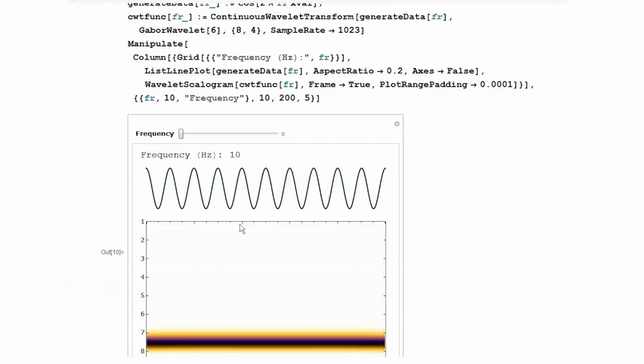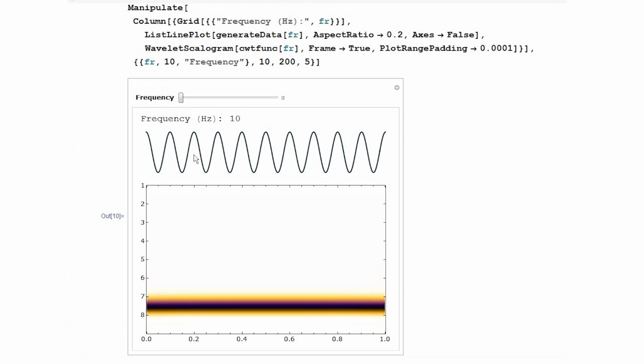When I evaluate this, you get a manipulate that looks as follows. This is the signal that we are doing the decomposition on, and it consists of a certain frequency, in this case 10 Hz. And you can see that given that this is a stationary signal, which means that the frequency occurs at all instances in time, the wavelet scaleogram shows up as a band that stretches across the complete time series. Furthermore, this band is associated with a location which corresponds to a certain scale, and that scale can be related to a frequency, and there is an inverse relationship that exists between frequency and scale.